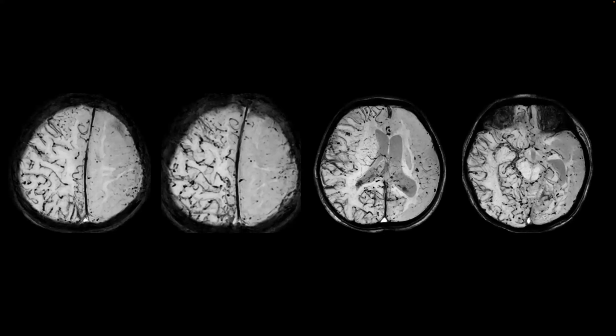Does it not just imply slow flow? Or it is sluggish flow in the circulation, and increased oxygen extraction of that side because the flow is limited. Whatever oxygen is coming to that, it is getting extracted. That's why you see a lot of deoxyhemoglobin in the venous side. But in addition to the veins, if you zoom that image, what I can see on my mobile is that multiple irregular dots are there. So are they microbleeds? I'm not sure from this.